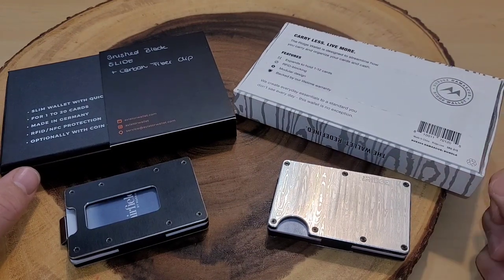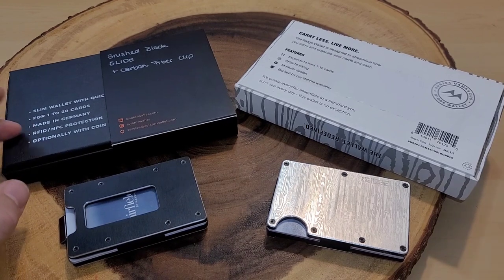Looking at the back of the boxes: the Ridge wallet is made in China whereas the Aviator wallet is made in Germany. To summarize: the Ridge ranges from $100 to $200, and the Aviator from $67 to $400 depending on features and materials. If you're looking for the Ridge wallet it's sold on both Amazon and their website, but the Aviator wallet is only sold on their website — I'll leave links below. In the end, both companies stand behind their product, which really impresses me. That was my full comparison review of the Aviator wallet versus the Ridge wallet — this is Jeff with Jeff Reviews for You, thanks for stopping by.